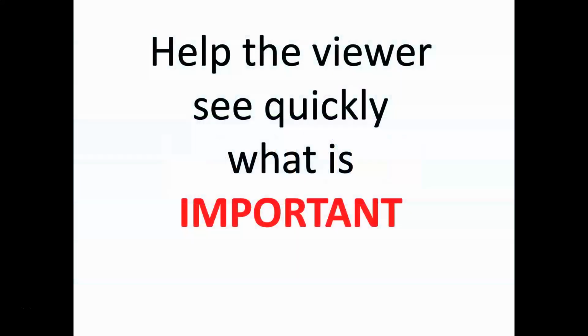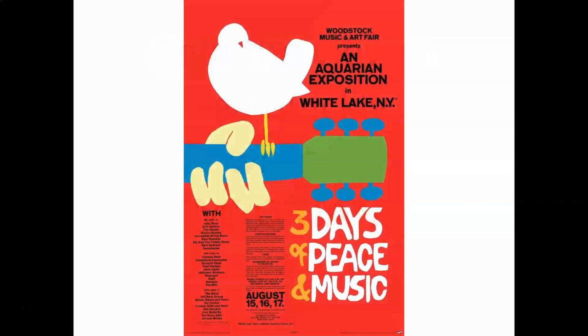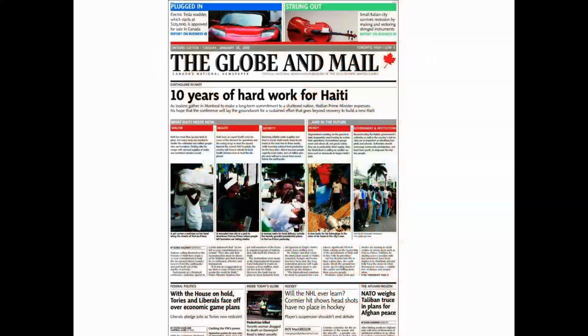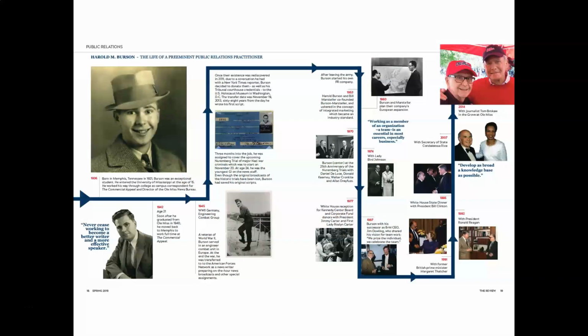After we talk about color, we're going to start talking about layout. We need to know the best way to lay things out because we have to help the viewer quickly see what is important, whether it's a poster for an event or a newspaper. If you are looking at a magazine that has a timeline in it, you need to be able to follow along that timeline. It needs to make sense and it needs to guide the viewer through so you know where to start and keep moving and stop.